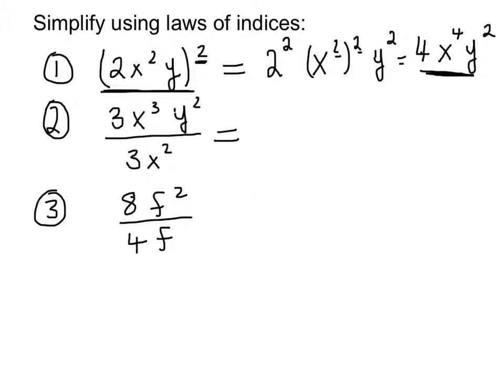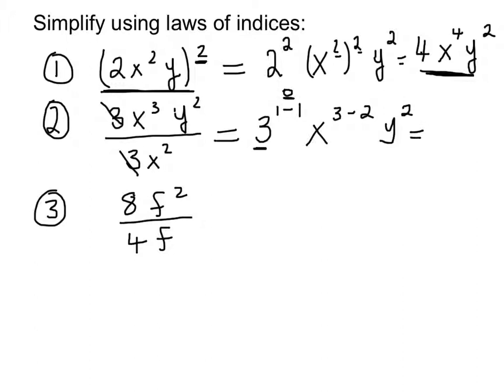If I move on to the next one, there's a 3 above the line and a 3 below the line. I could go, using my laws of indices, it's 3 to the power of 1 minus 1, or you could just say, well, that cancels with that because the 1 is above the line. It's a division. 3 divided by 3 equals 1. For the x's, it's x to the power of 3 subtract 2. And for the y's, it's y to the power of 2. There's no y below the line. So 3 minus 2 is 1. 1 minus 1 is 0, and any number to the power of 0 is equal to 1.